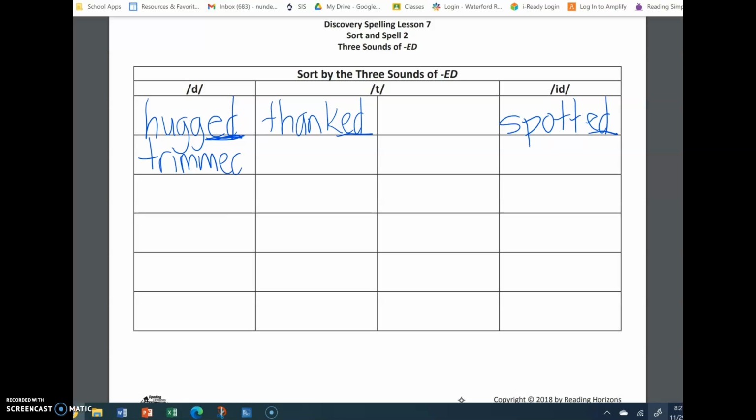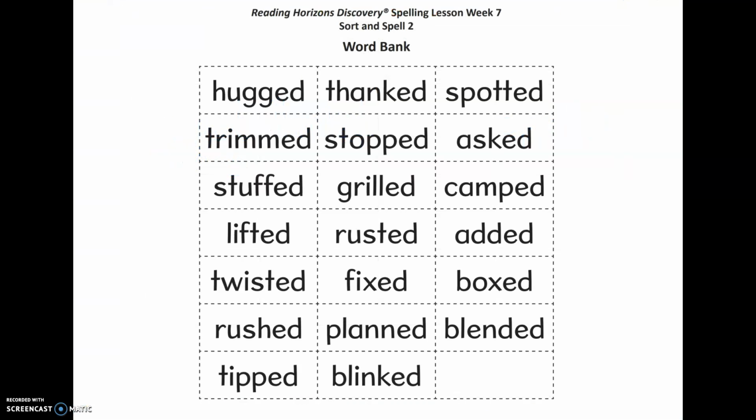So we're just focusing on that ed suffix today, and you're going to write the word under wherever you hear the sound. So thanked, you hear that T sound. Spotted, you hear the id sound. Trimmed and hugged, you hear just a D sound. So that's how your first sheet in your packet is going to be done.